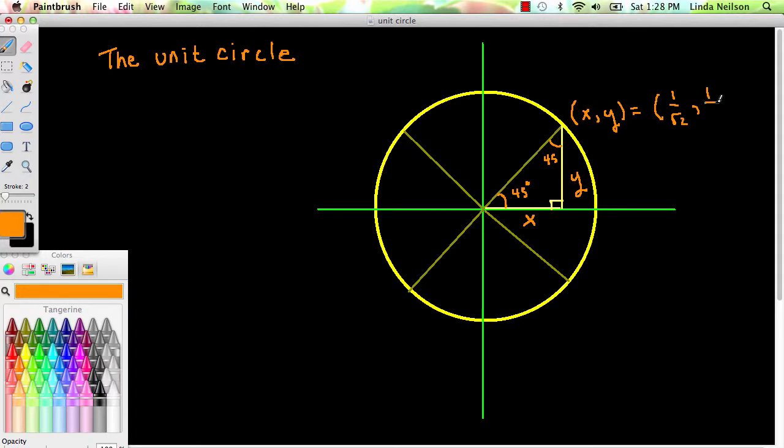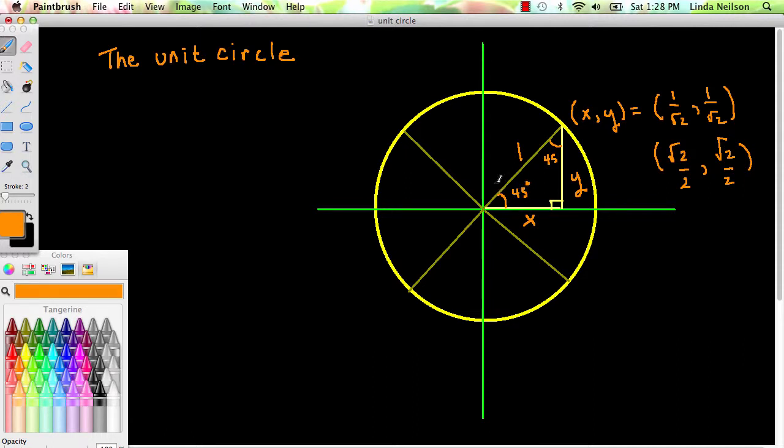Here it's really easy to see: if we square this, we get a half. If we square that, we get a half. If we add them together, we get 1. So those are the numbers that are equal sides here, but their squares add up to 1, satisfying Pythagoras' theorem. Now we said also that frequently we like to rationalize these numbers, so we multiply the top and bottom by root 2, so we end up getting root 2 over 2 and root 2 over 2. Okay, so this is what we get at 45 degrees.